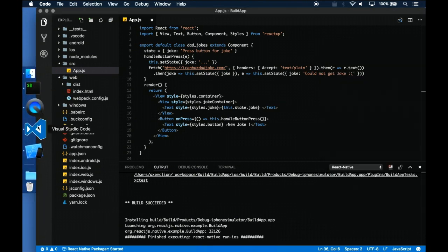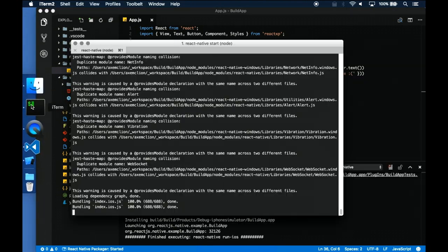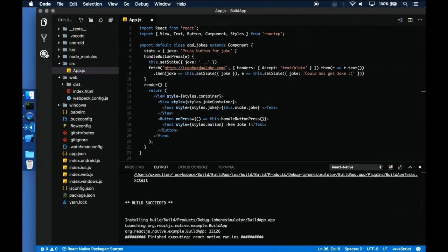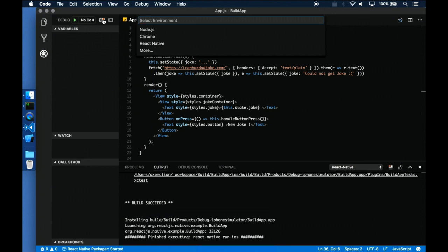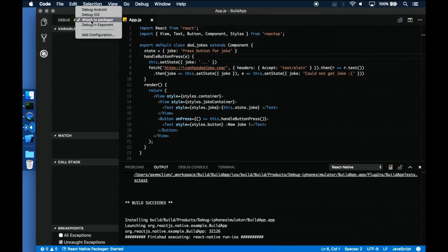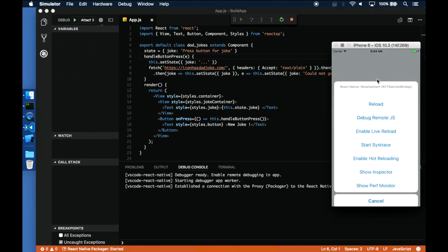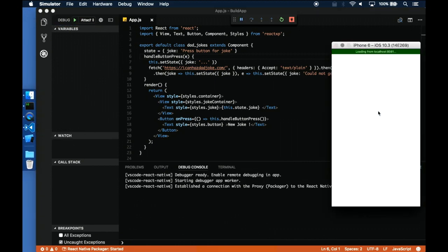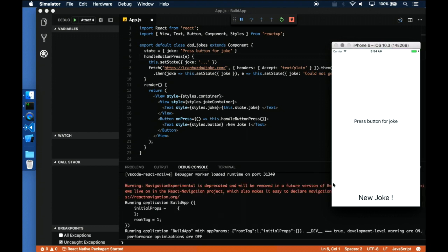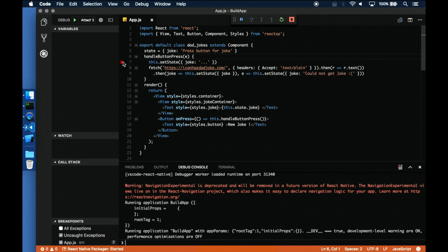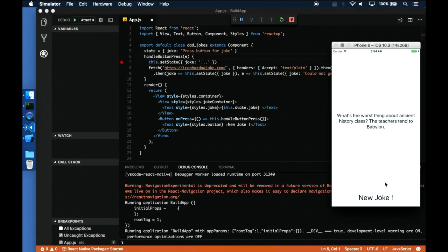Now again, this is not a web page, this is actually an iOS app, and all the controls that you see are really native controls. In fact, what I can also do, right from within VS Code, is start debugging this application as if it was a website. So I have the extension called React Native Tools installed, and once I enable debugging, I can start setting things like breakpoints and watches and typical things that I do with an IDE, and I will be able to use VS Code to debug my iOS application.